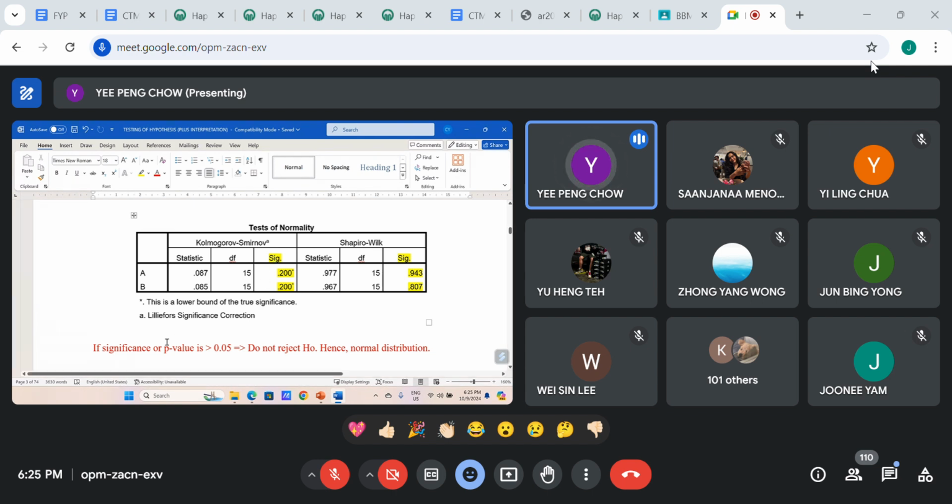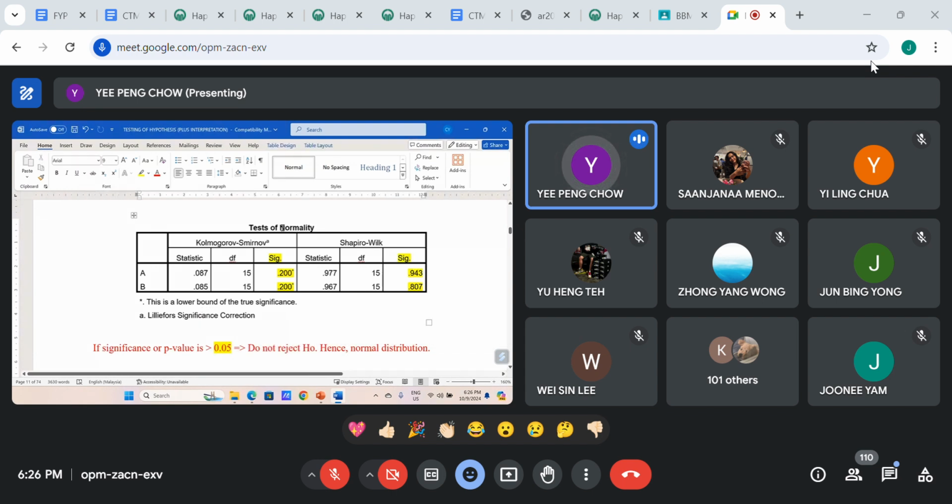But normally, for all these diagnostic tests, we will use the cutoff of 5%. So if our significance p-value is more than 5%, we say that it is not significant. Not significant means do not reject H null.